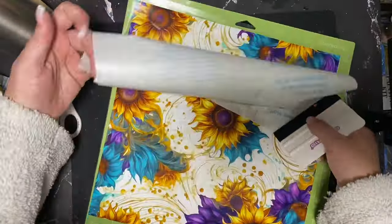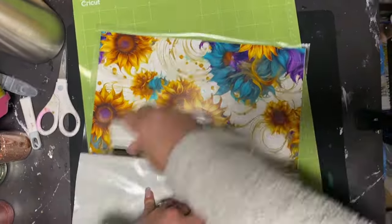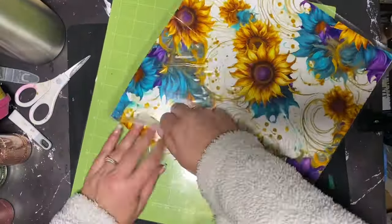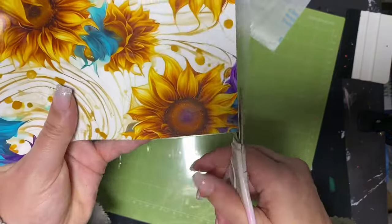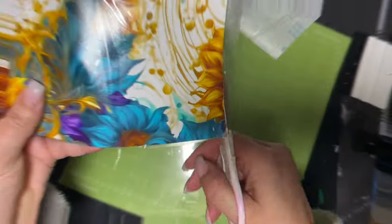We are taking our contact paper and simply putting this over our vinyl before we cut out our design. Once I've got that all done, I am going to trim any excess that I may have around the vinyl. That way we can get it onto our cutting mat and send it off to our cutting machine.